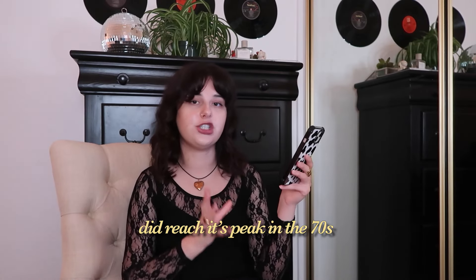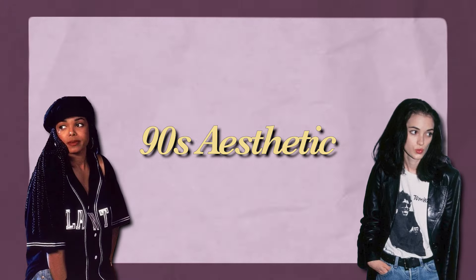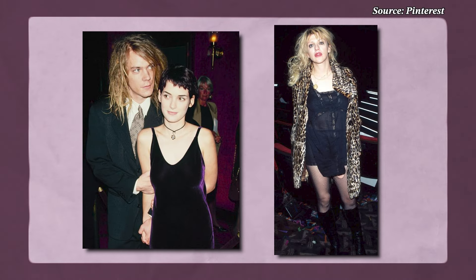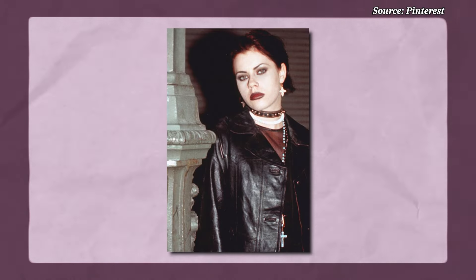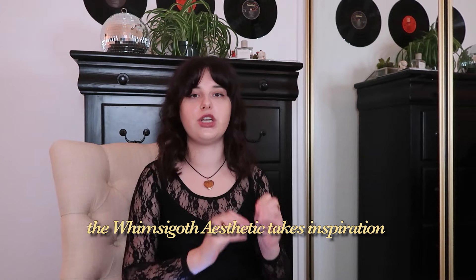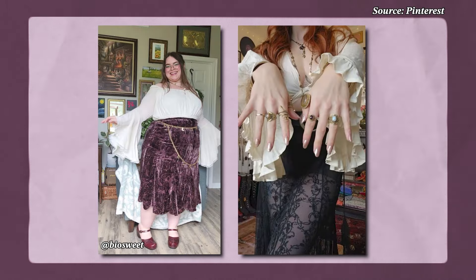The texture corduroy did reach its peak in the 70s. Other colors that were popular during this time period would be burnt orange and dark brown. And most recently, the 90s — again you see similar textures, so velvet and lace, darker colors, more of a winter color palette, lots of berries, and more of a gothic style. The whimsy goth aesthetic takes inspiration from all of those different eras in history, and you can see that in the clothing, the color palette, and the textures.